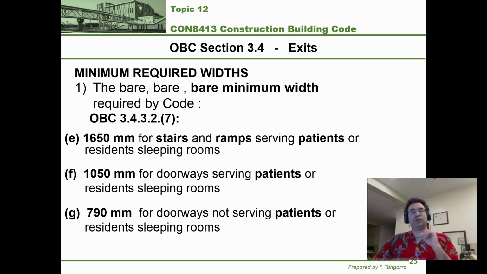And notice how they all relate to what kind of exit it is, whether it's a stair, ramp, corridor, hallway, doorway, and the occupancy. So if it's for patients, schools, hospitals, detention centers. Okay, so you have to know where to find this. I don't remember these by heart because I simply go find them, because every newest edition of the building code may be different. So if it changes, I just go find it. You must do the same.